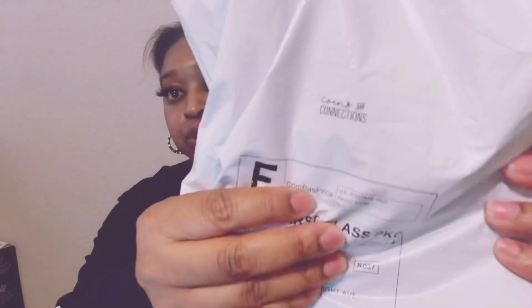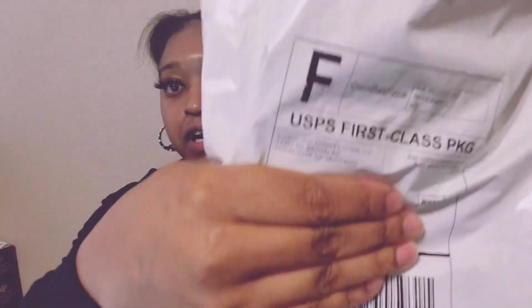So I'm gonna get into this video. So of course, Printful comes in these poly bags. Comes with your logo on the bag, and it basically says it's from Coins and Connections, which is something that you can set up in your back office with Printful when you first start your business. I did see something new that they did this time, which I'm super excited about, and to me it seems like a really good idea because I know Amazon merch kind of does this, or Redbubble, somebody does it. But again, it has my business name right there.